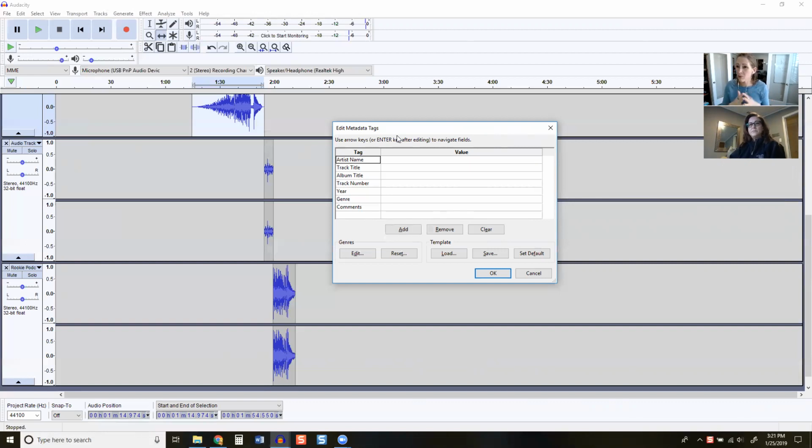However, it's not important for the overall everything that you're going to put. This isn't your show notes. This is strictly the back end of the back end. This is what will show up in iTunes when you play something.